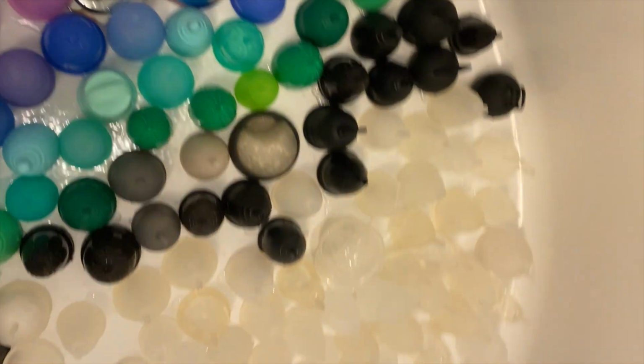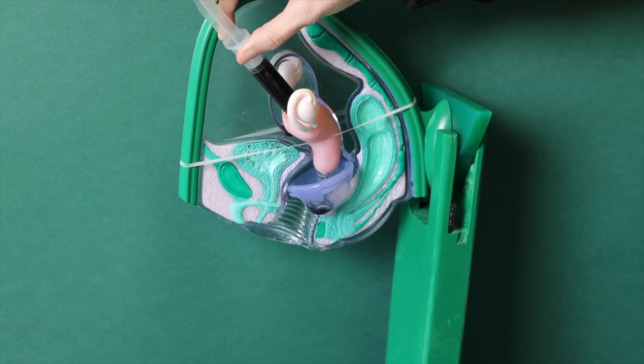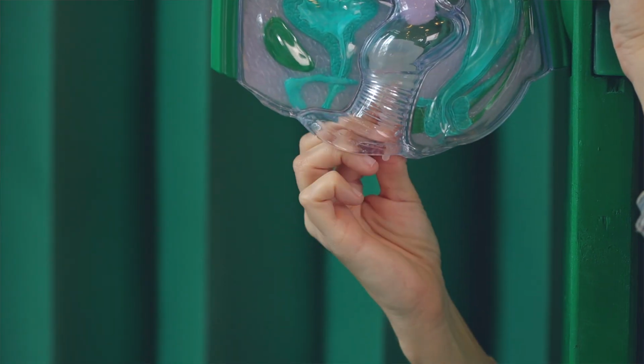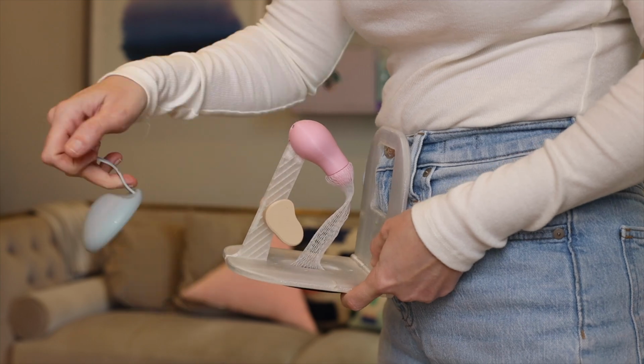But ultimately, you just kind of want to narrow it down. Cup or disc. You're here because you're looking for a similar experience to a tampon, and cups and discs give you that because they're worn internally. Instead of absorbing your period blood, they're going to collect it. And of course, they do it in different shapes, but effectively they're collecting your blood. That's kind of where the similarities end, because how you put them in and how you take them out and that experience is really different, as well as some anatomy differences that mean some people might be better suited to a cup over a disc or vice versa.